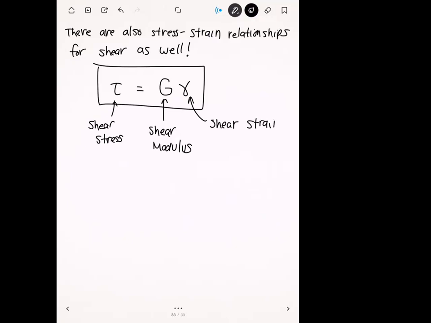It looks exactly the same as the normal stress components, just that we swapped out all the letters. But you can see that we still have a linear relationship. The nice thing is that if you have an isotropic material, where the material properties don't change in either direction, you can relate the shear modulus to the Young's modulus and the Poisson's ratio. This is true for a lot of metals, because metals are pretty isotropic. You can compute the shear modulus by taking the Young's modulus and dividing it by 2 times 1 plus Poisson's ratio.